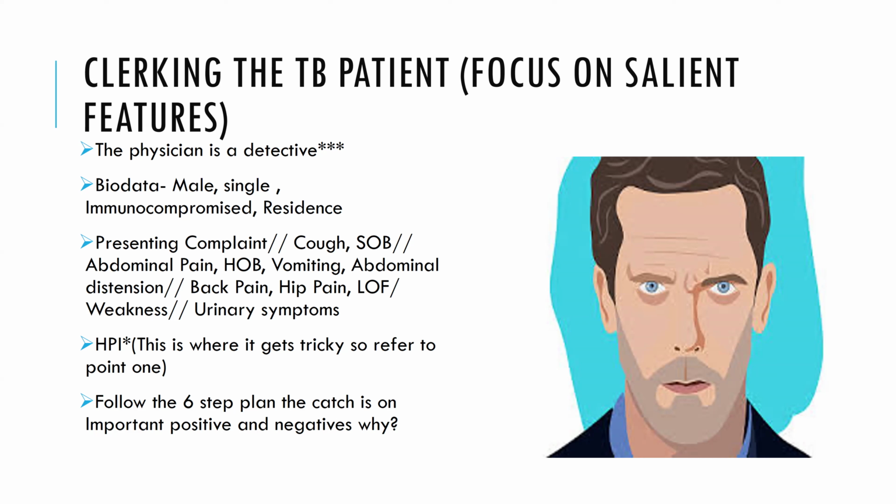Yeah. Somebody with urinary symptoms, because once again, I've said the picture is a man. Why is it not prostate cancer or benign prostate hyperplasia? You see, the good thing is with somebody who could present like that to the renal ward, it's quite easy to have a good differential because prostate cancer also metastasizes to the back, the spine. And it's very important to know that. So for the HPI, follow the 6 steps that we have talked about time and again. Please follow the 6 steps.